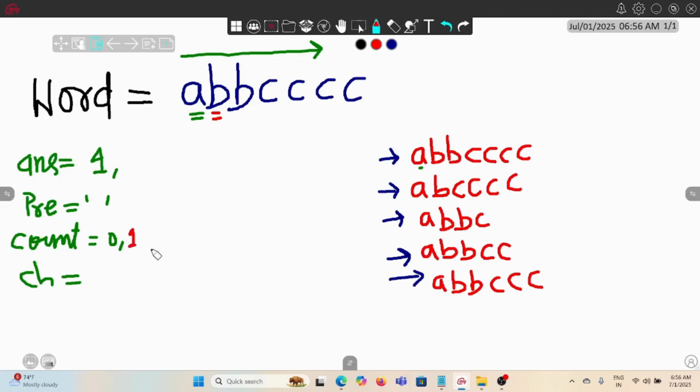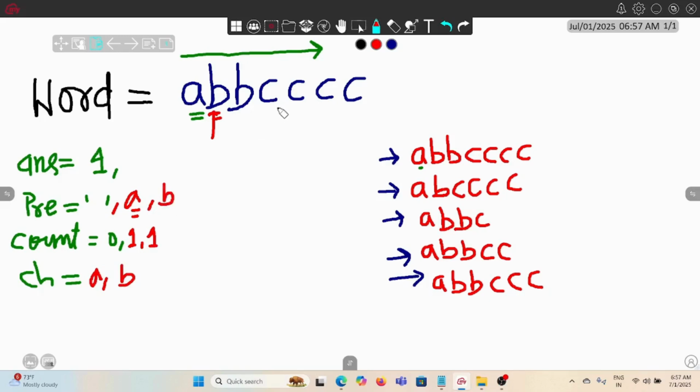Okay, now we are going on, so A came. Now when we are coming to this location B, we update the previous character, so the previous character would now be A. Now we are at this B: is this B equal to the previous character? No, it is not equal to the previous character. Then we will set this count equal to 1. Whenever there is a mismatch with the previous character, we set this count equal to 1. That means a new frequency is getting started. Okay, now we are coming here. This guy was B, so we will make the previous character now B.